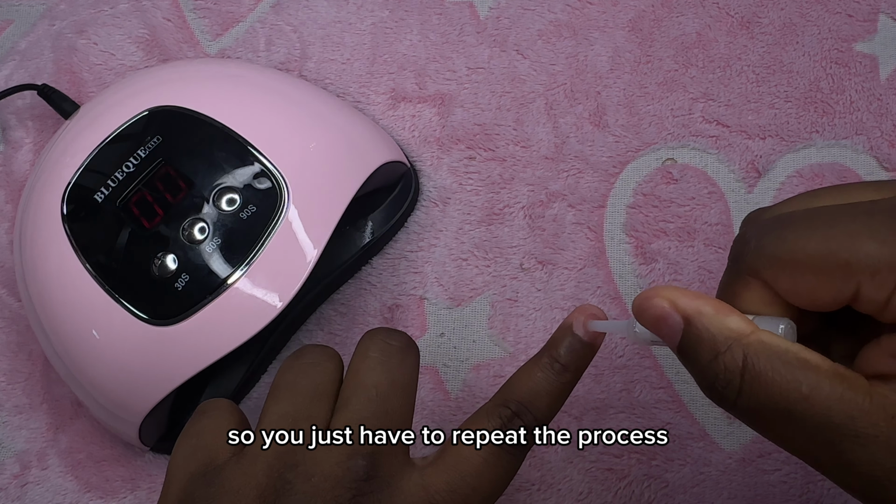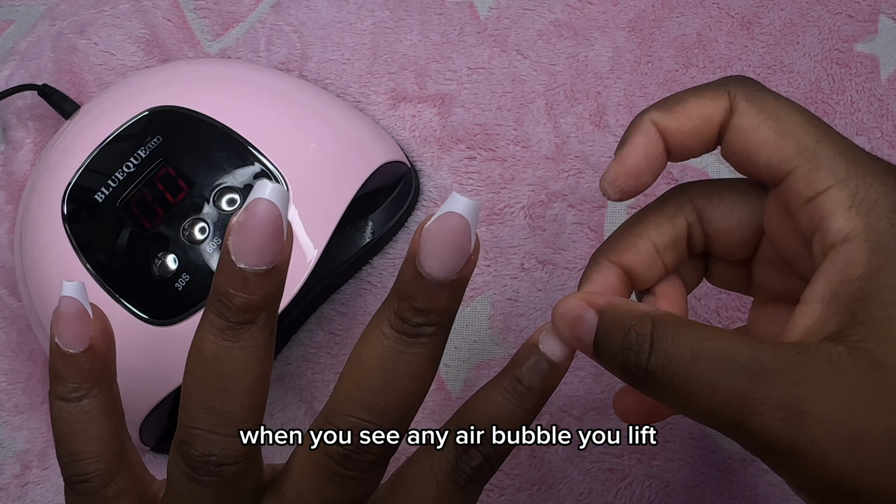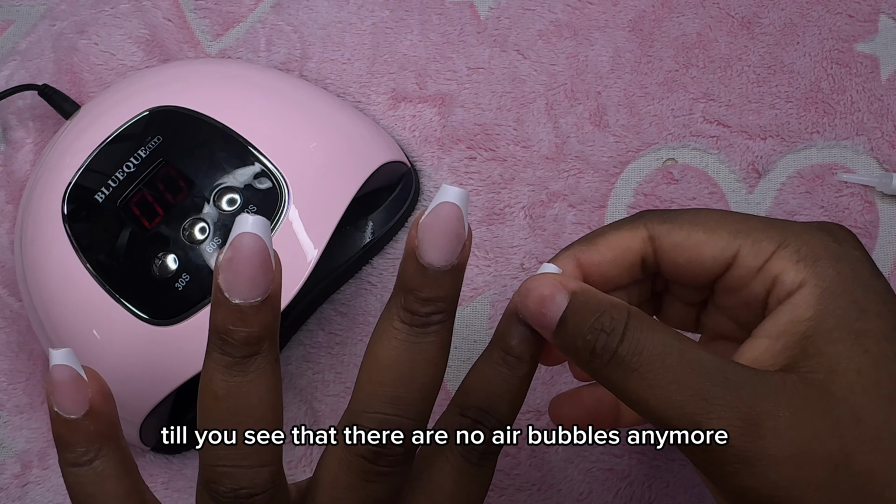So you just have to repeat the process, apply a lot of glue, put the press on. When you see any air bubble, you lift and then you try to put it back. Just play around with it till you see that there are no air bubbles anymore.